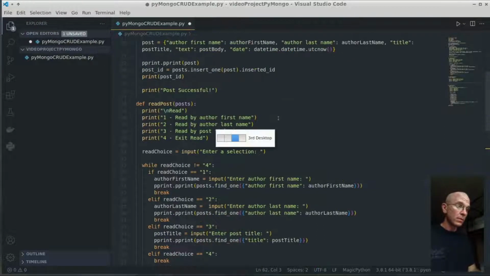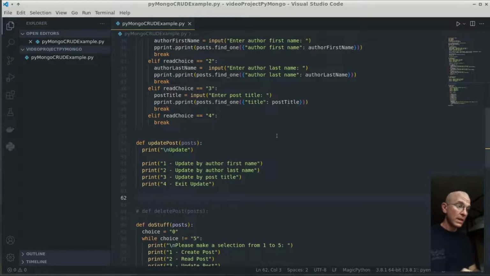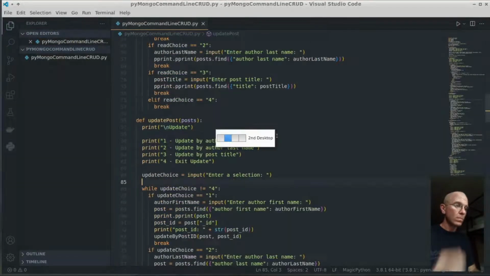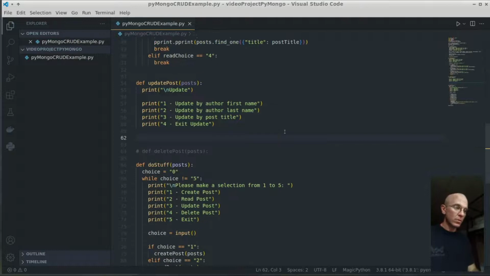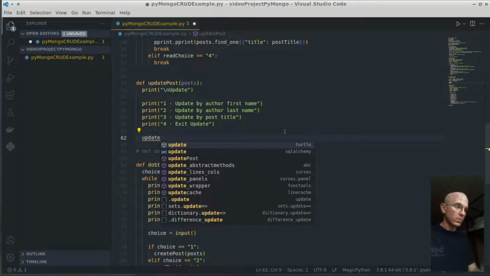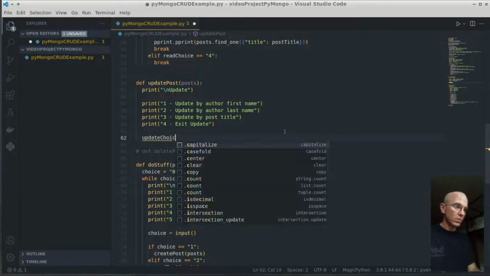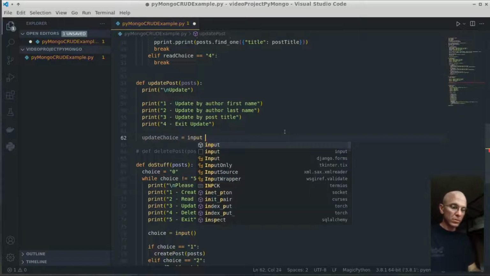So yeah, let's dig right in. For update post, we were updating the menu here. So of course we give it a choice. Update choice equals input.